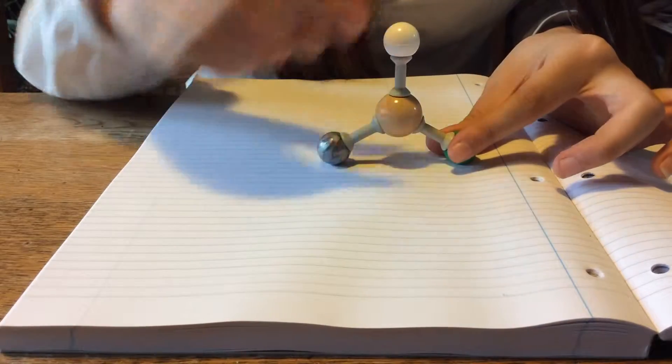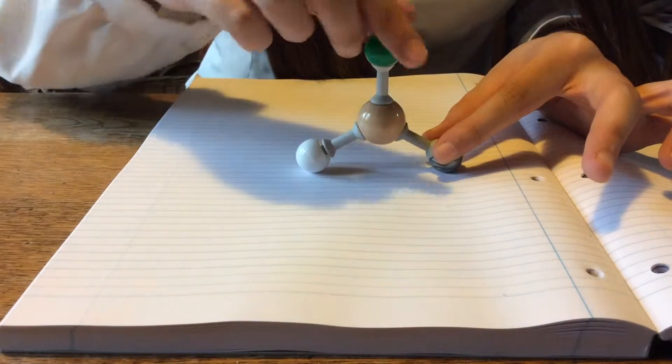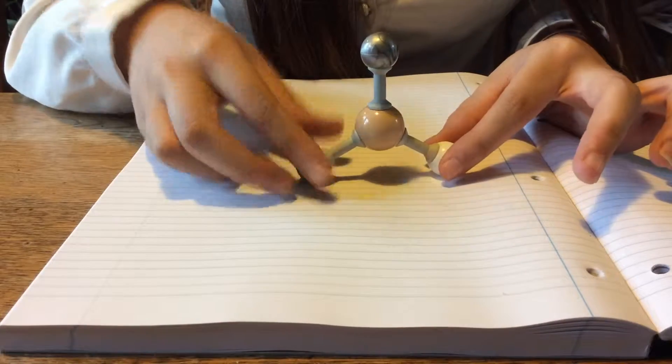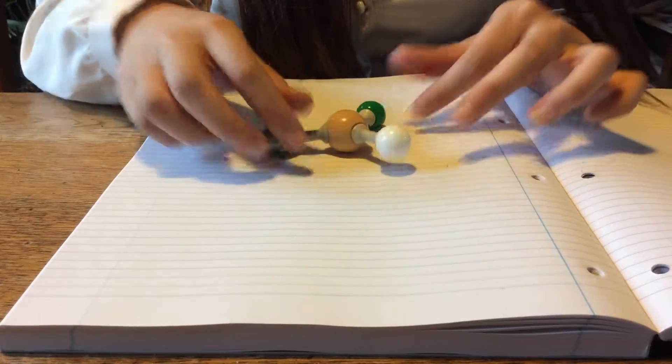I've replaced the hydrogen atoms with different coloured atoms, so you can see exactly what an order of three means. It means you can spin it round three times before you get back to your original starting position.